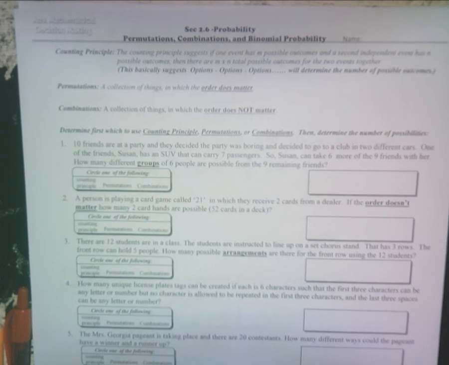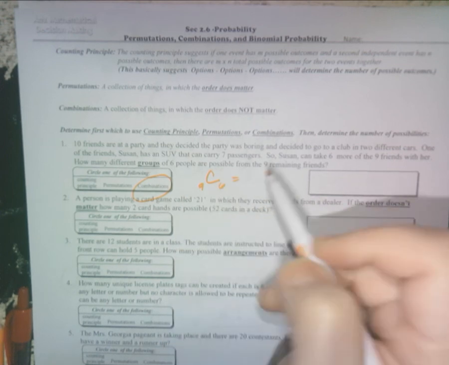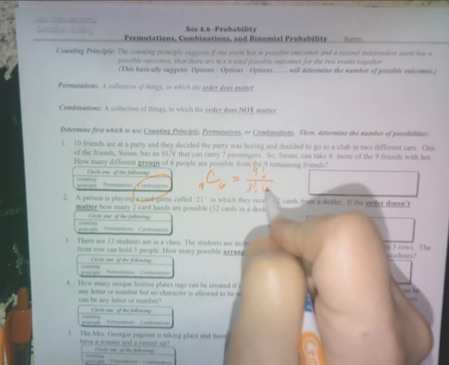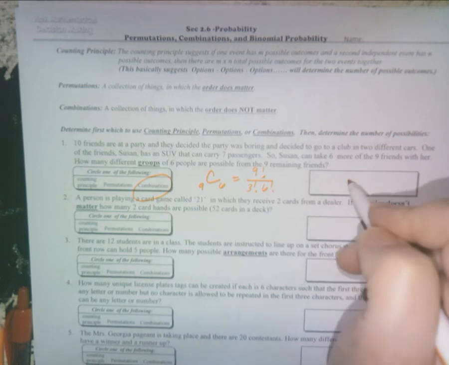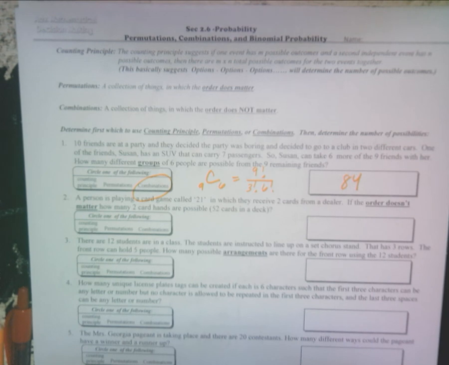Okay. So pretty much that whole story was insignificant except for the last sentence. How many different groups of 6 are possible from 9? Does order matter there? No. So this is a combination. So you would write what number in front? 9C6. Anybody remember what the formula is going to say? It's always the bigger number on top, 9 factorial over. Subtract these 2, 3 factorial, and then multiply it by 6 factorial. But that's all I want. Put it in your calculator. Tell me what you get. That's the answer. Easy peasy.